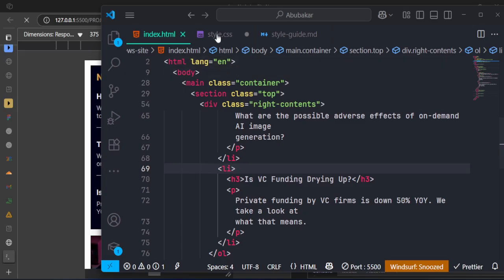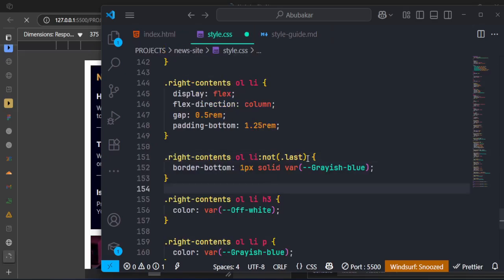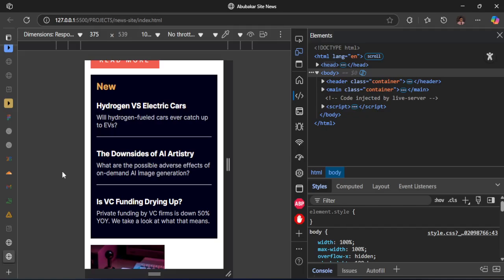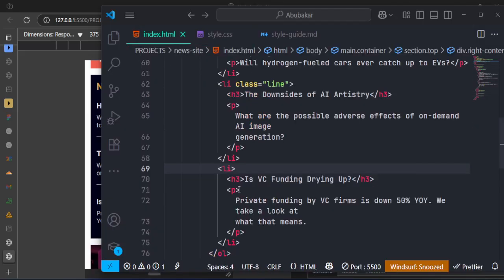So save. So here too, like that. We don't need all this crazy stuff that I'm doing right now. What we just need to do is to do line. So for every crazy selector, there is always a simple way of doing the same thing. Once I save it now and go back to the page, as you can see, it will still work. And any one of them that has that line, that's what is going to apply.